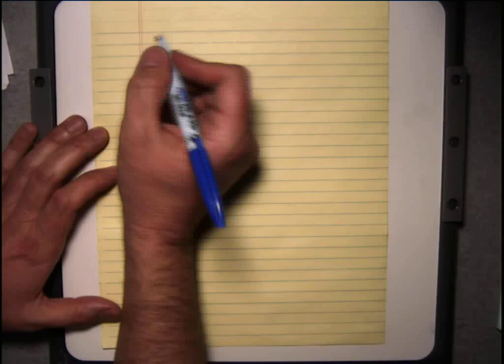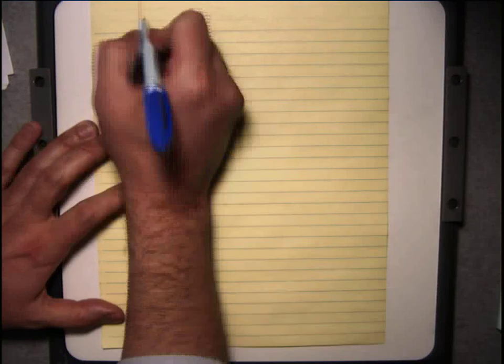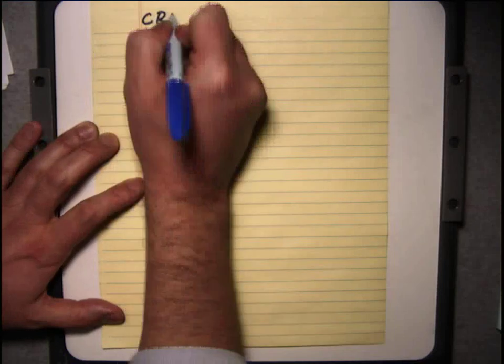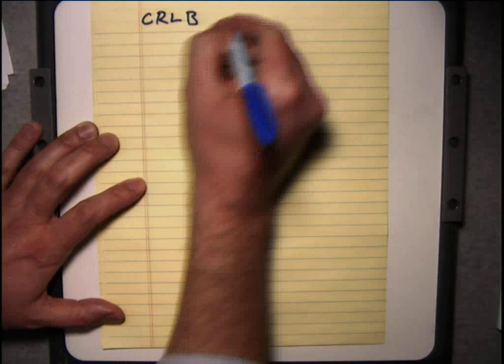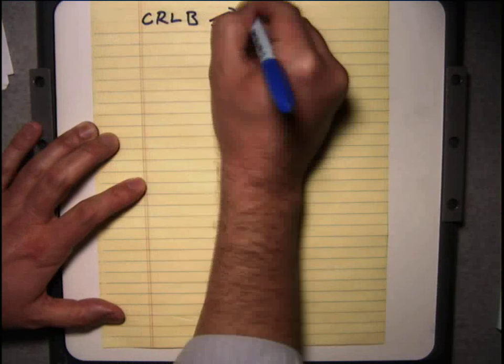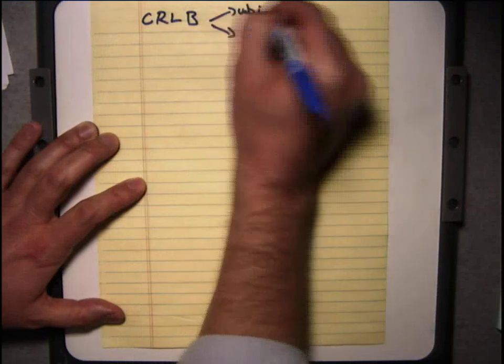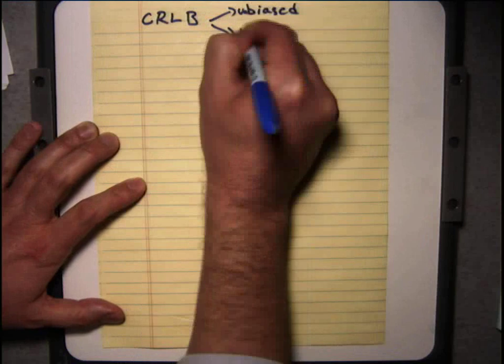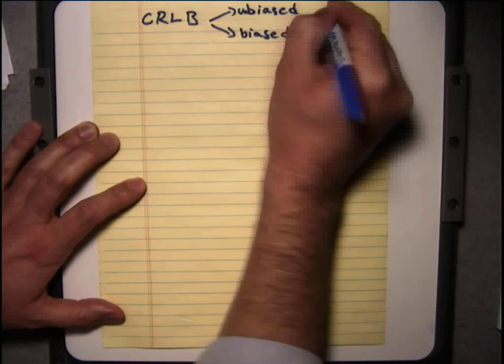So the next thing we're going to talk about is, in fact, this Cramer-Rao bound, and I don't want to just give you the equations for it. I want to motivate it again, so let's spend some time doing that. The Cramer-Rao lower bound, there's in fact two cases for this as well. You can study the unbiased and the biased case. So I'm going to do this one first.